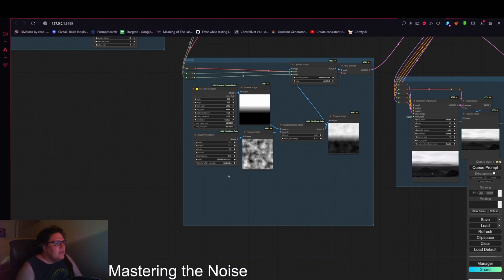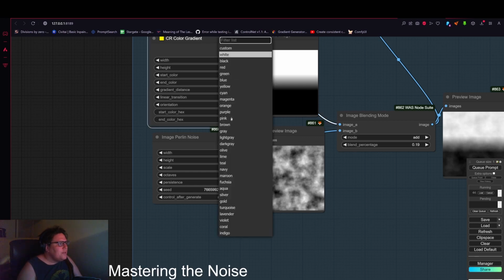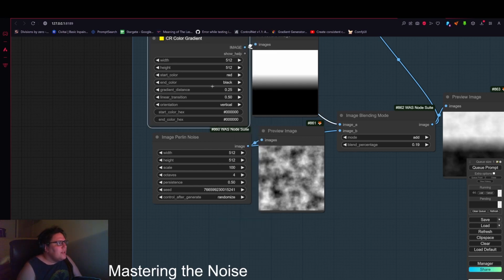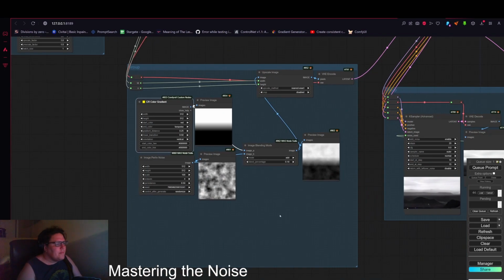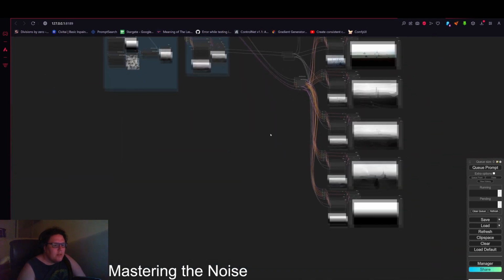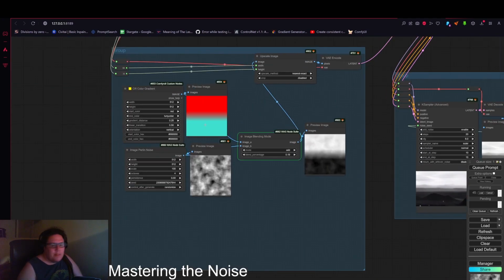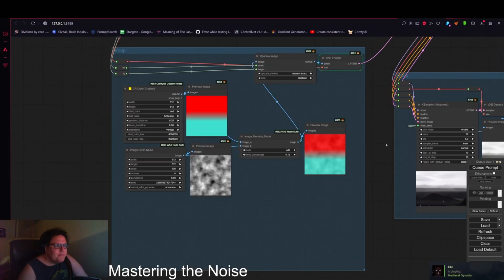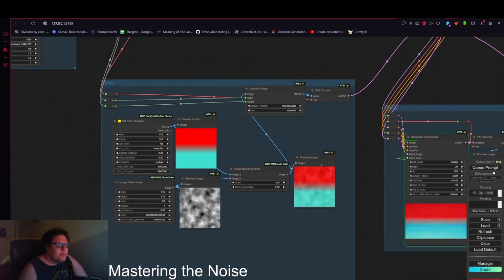All right, color. Let's have a look at what happens when we add color to this, shall we? Let's change the gradient to, where's red? Red up top, and we'll change the bottom to turquoise. Why not? If we run this, click cancel, still haven't gotten to that one. So now we're giving it something completely different than what it would be expecting. Bright red sky, bright blue down the bottom.